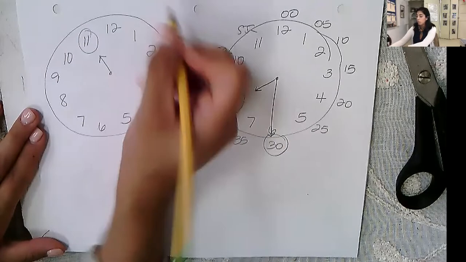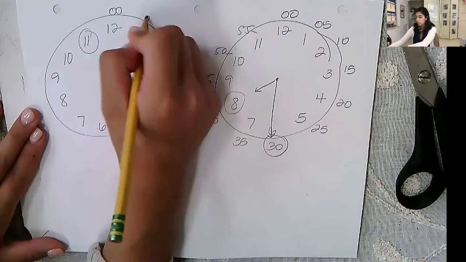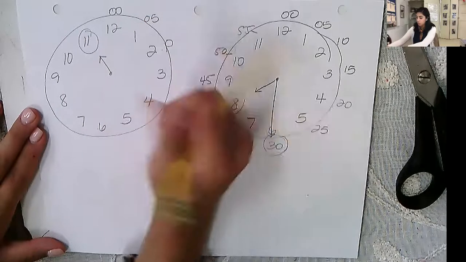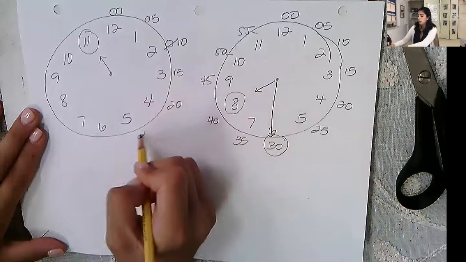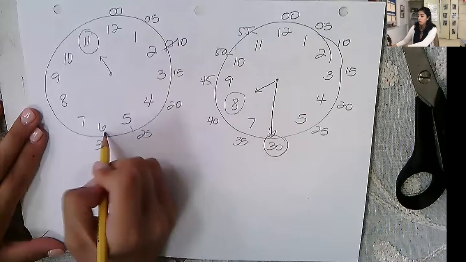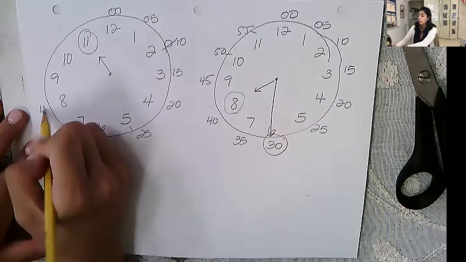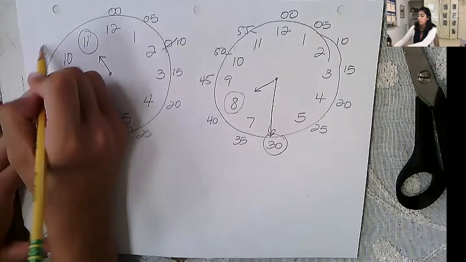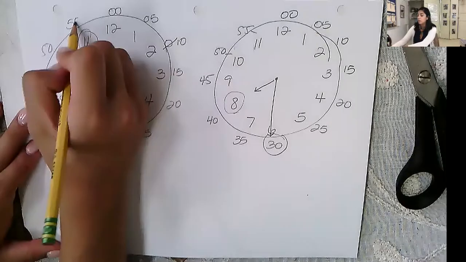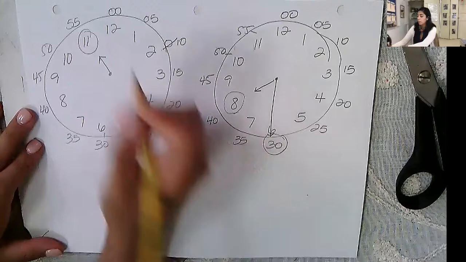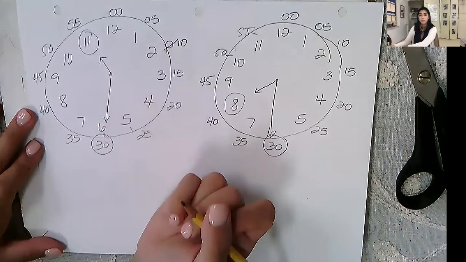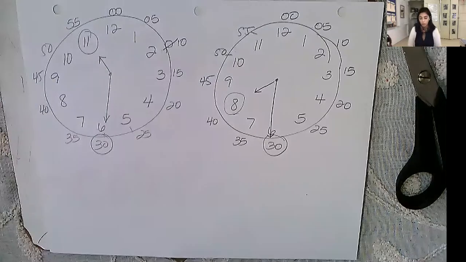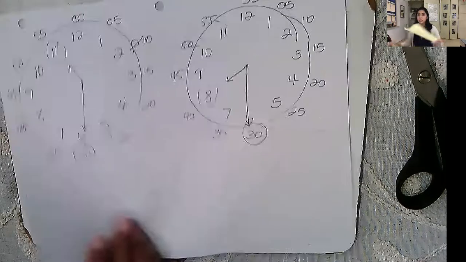And then let's do our numbers. 0, 5, 10, 15, 20, 25, 30, 35, 40, 45, 50, 55, 60. So we are going to point our long hand towards the 30 because it's 11:30. Put pause if you need more time. Okay, we're all done with this.